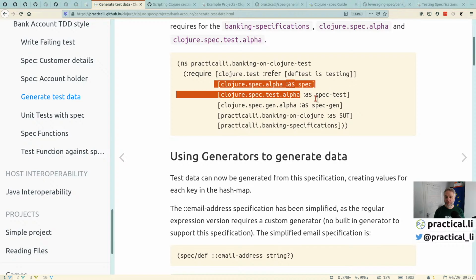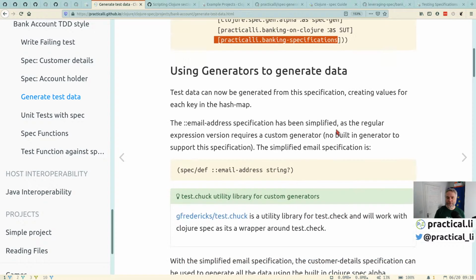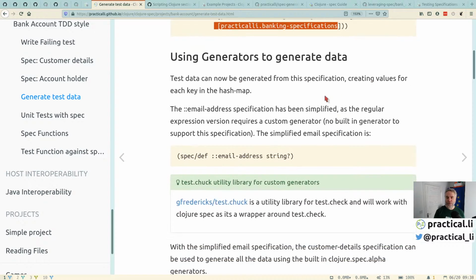Running the three Clojure Spec namespaces, I've got this already there, the actual banking Clojure functions. So this is the functions that do the business logic for the bank. I just alias them as software under test, and include the specifications so we can use generators to generate data.